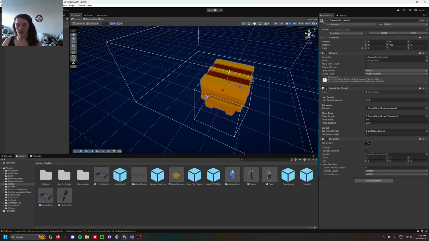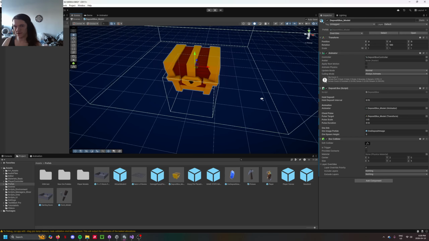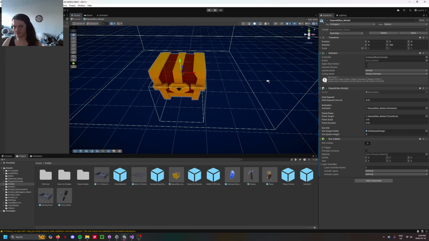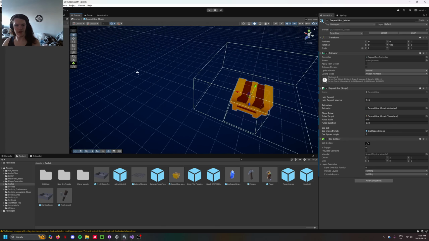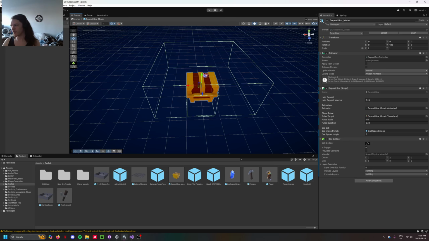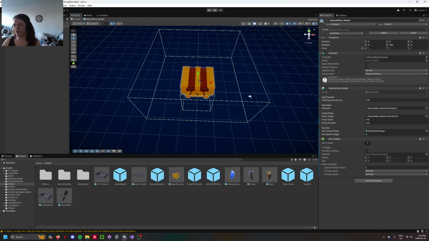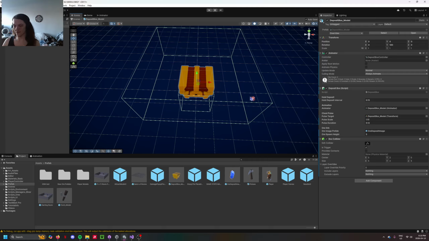My first small thing was to flip the direction of the chest, as it had been pointing the opposite direction. Instead of pointing at the player, it was flipped around like this, so whenever the chest would open, it would open with the back to the player. We flipped it around so you could see it open a lot better. It just made more sense and made it more clear to the player that this was opening, instead of it being pointed the wrong direction.